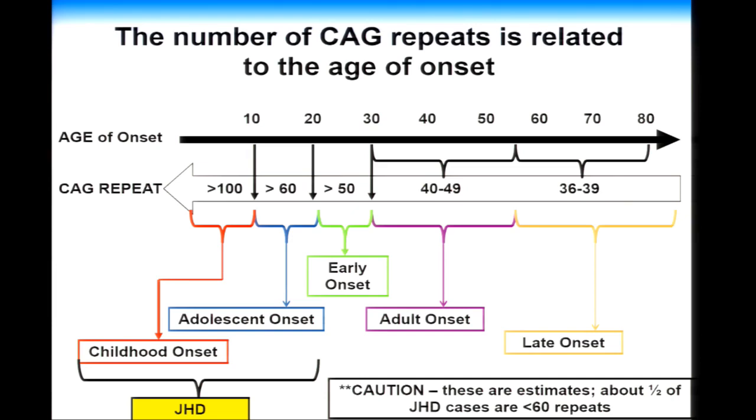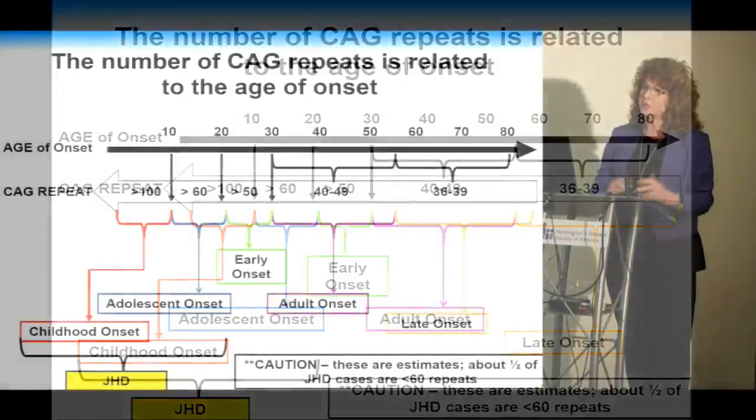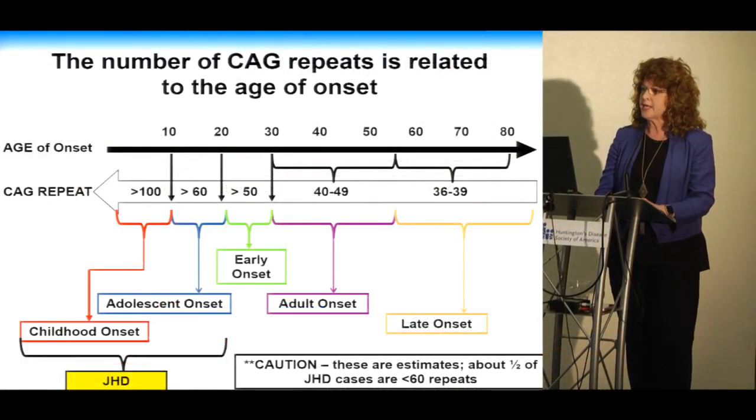So let's start on your right end where we have the 36 and 39. That's the number of CAG repeats. And if you look above that, that's the age of onset in general. Those with 36 to 39, we sometimes call these intermediate repeat numbers. Those people are likely to develop Huntington's late in life. We call that late onset. I've had several patients I've diagnosed in the clinic in their 80s, and typically their CAG repeat is around 38.